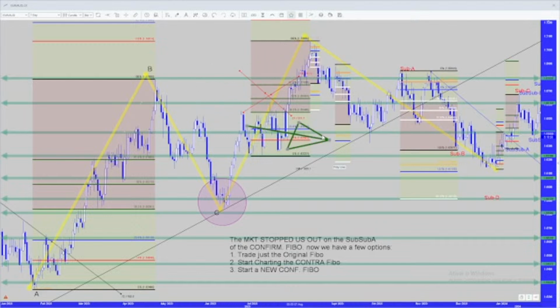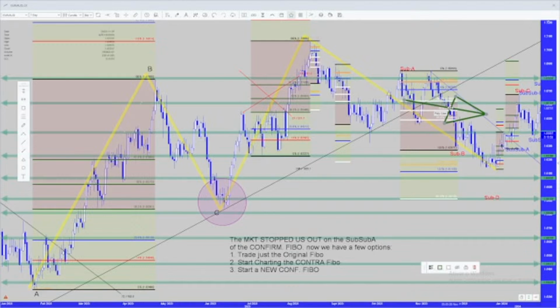If it's not in consolidation, we clarified. I clarified to you that Fibonacci in consolidation doesn't work. But when the market waves, the strongest force, the grandfather, is the original Fibonacci. Then there is a fight between the confirmation and the contrarian, but the confirmation, logically, because it's a confirmation of the original sequence, is stronger than the contrarian.